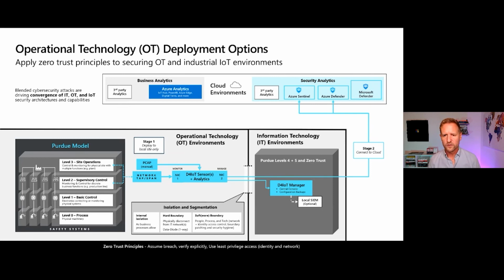Next, we're going to talk about what can we do to actually protect, because this is all about detection and defense in the way that we want to see what's happening. What happens next is there is an opportunity to extend your offering to the customer to things like Defender for Endpoint and anything else in the Defender suite, because there is an IT environment to protect. So if you're talking about attacks coming in from phishing emails, you want to protect email. If it's identity, you want to look at Azure AD. But Defender for Endpoint can also be deployed in that operational environment.